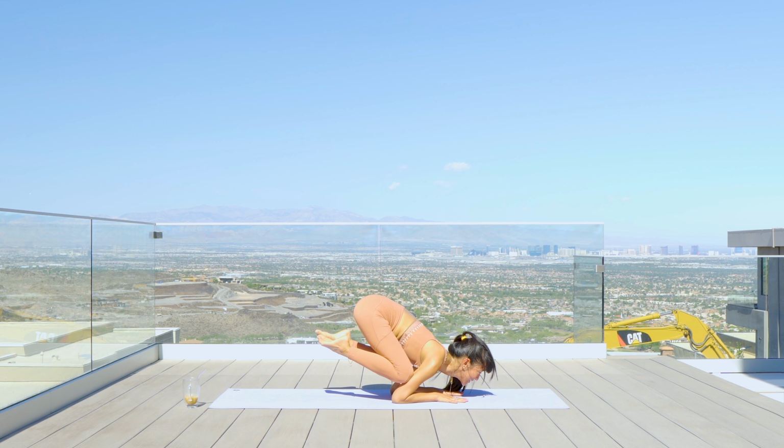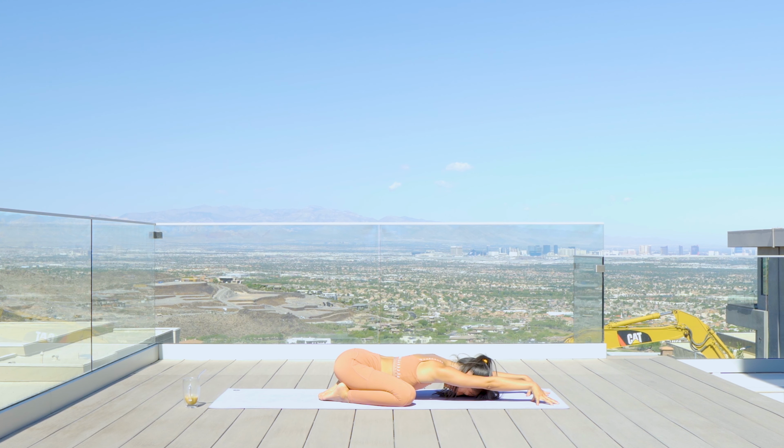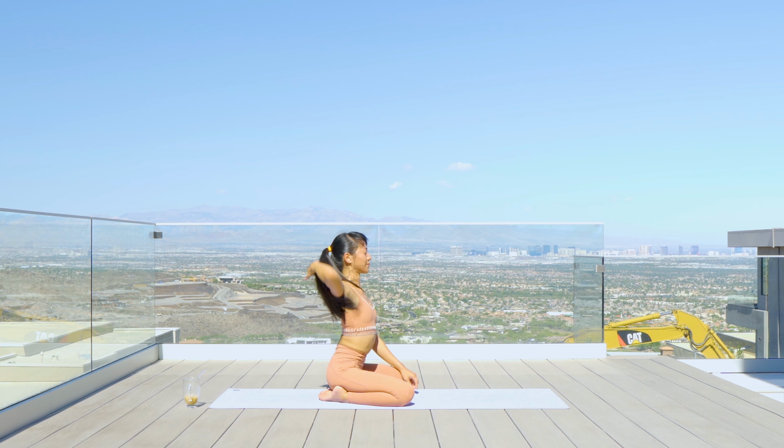Beautiful job. Now I'll meet you in child's pose. I'm doing wide-legged stance with my child's pose and resting here, catching my breath. Breathe in and out. Coming back to Vajrasana or hero pose.